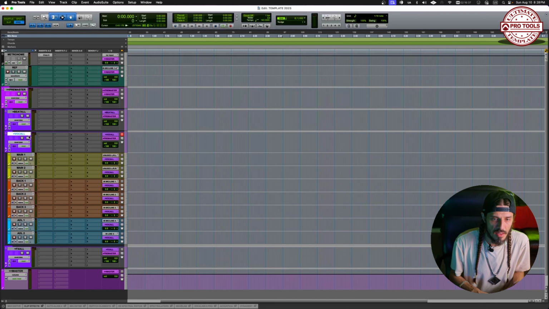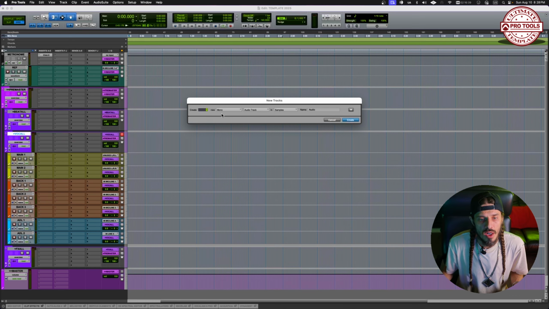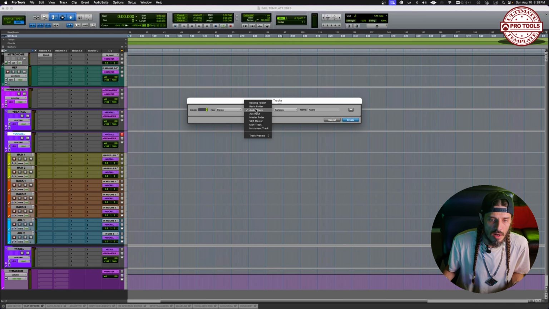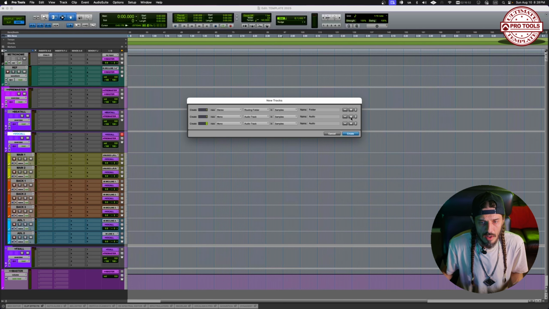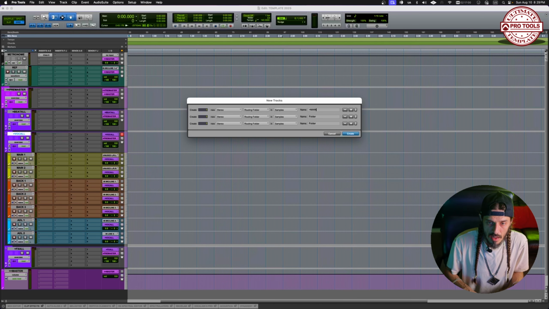Hold Shift, Command, and N to pop that window up, and we're going to create stereo routing folders, and we're going to create 1, 1, and 1. All of them are going to be routing folders. First one we're going to call plus main, another one would be plus back, and the third one will be plus ADLs. So 3 stereo routing folders: main, backs, and ADLs.